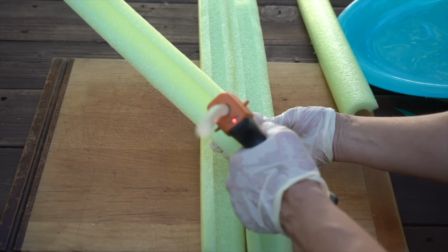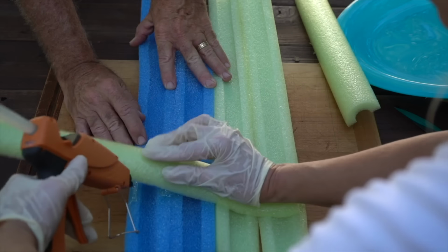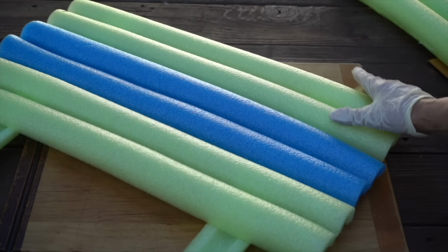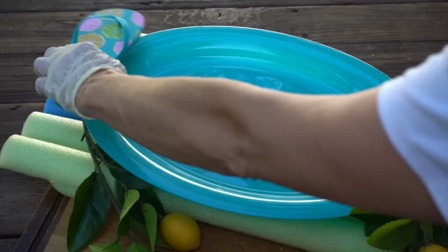This is cool melt, so it's not super, super hot. And then you're going to place that. Okay, so now I'm attaching the second piece and we will insert our third piece. Okay, our glue is dry. So now I'm going to trim off the ends. We are now going to put a tray on here and we're going to decorate it.